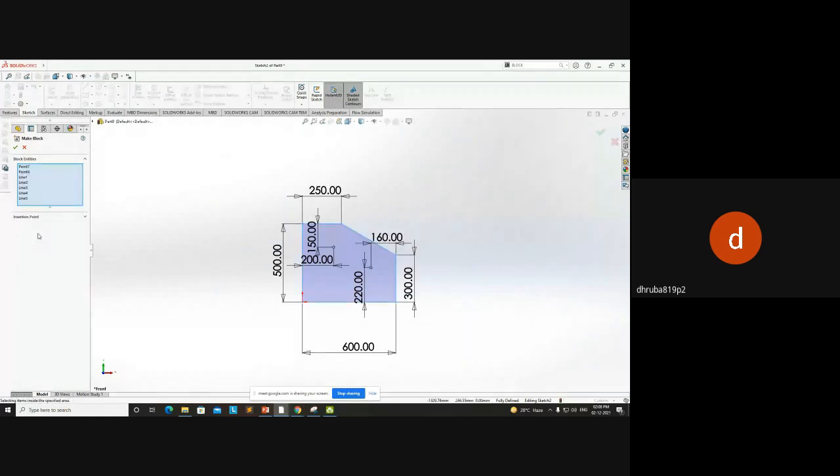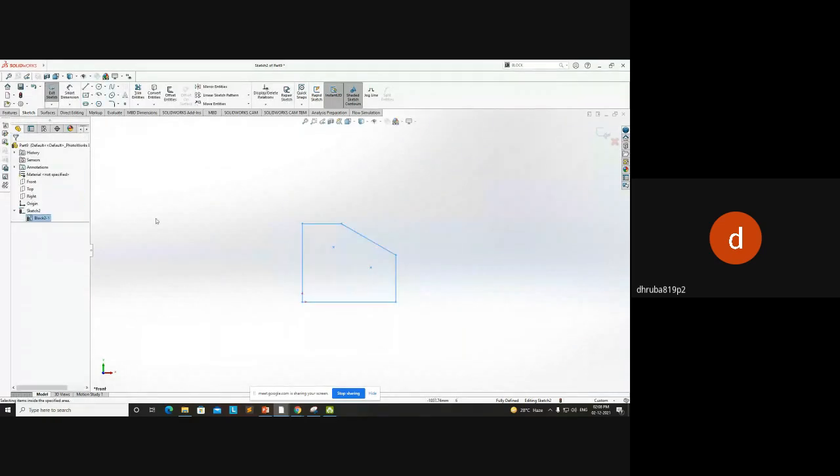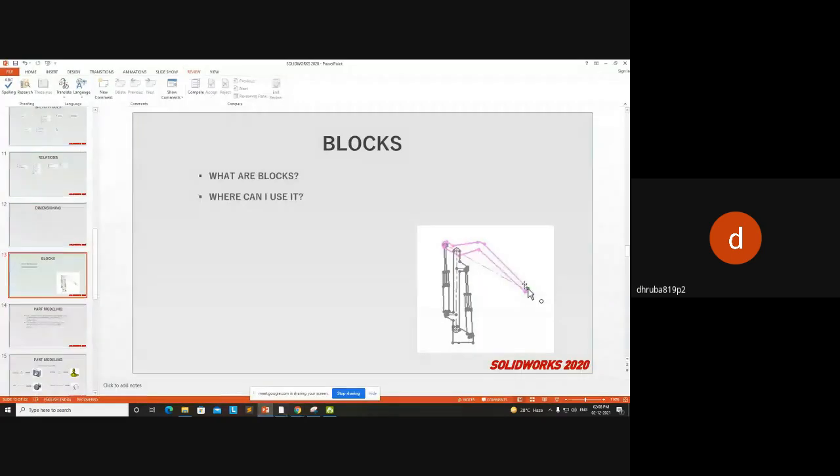Now select the drawing and convert it to block. After converting, you have to rebuild the block. Here is the option for rebuild, or you can type the shortcut Control P. Now I have created the crank base, and the rest of the drawings are already created.